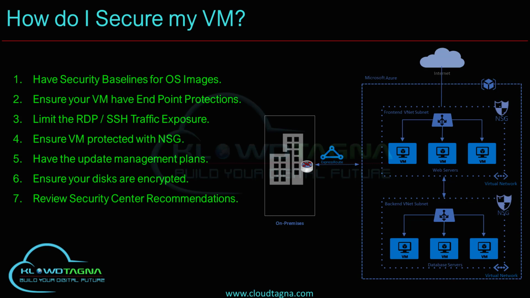From software updates perspective, ensure you have the right update management solutions for your Windows and Linux machines. Azure provides a built-in update management solution that could fulfill your software update requirements. From disk perspective, ensure your virtual machine disks are encrypted. Finally, review the Security Center recommendations and take the corrective actions. Azure Portal has a built-in Security Center that provides security recommendations for your Azure resources.